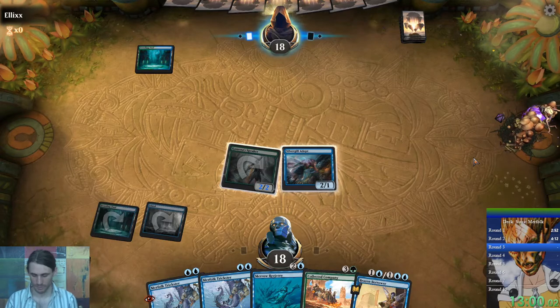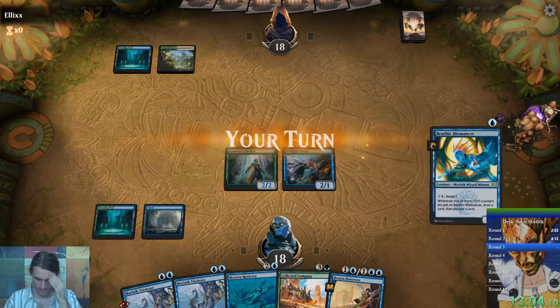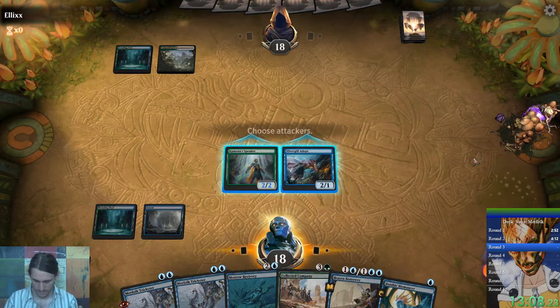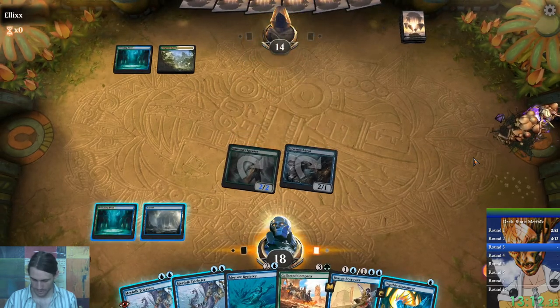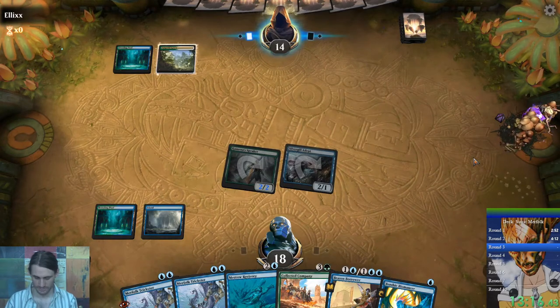Okay, and the Brazen Borrower. That's nice. Oh, okay. Well, it didn't end up mattering. So let's attack. Hi-ya. Bang, bang. And end the turn. Obvious trickster is obvious.